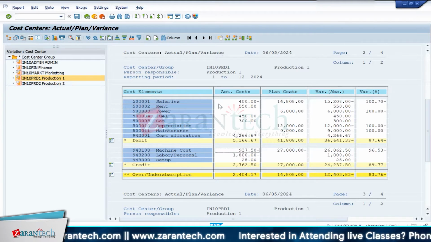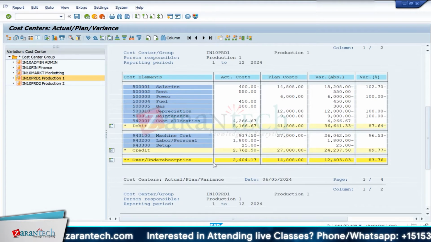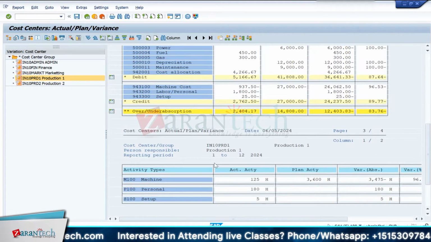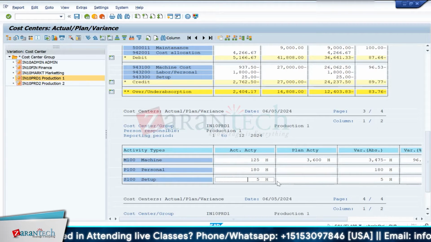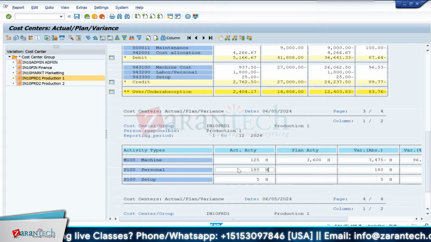In the actuals, you have a credit. This is because of activity confirmation. And you can also see the actual activity hours updated to the cost center. The hours which we confirm during the production order confirmation also get updated in the cost center report.